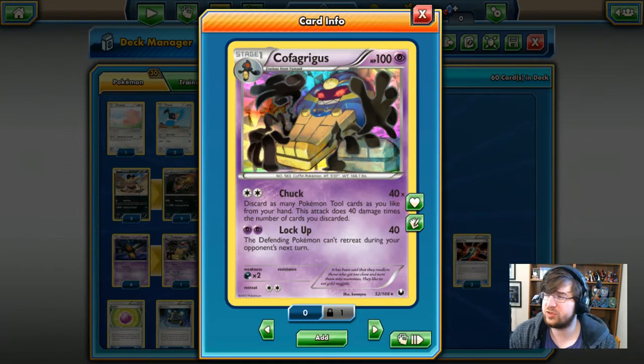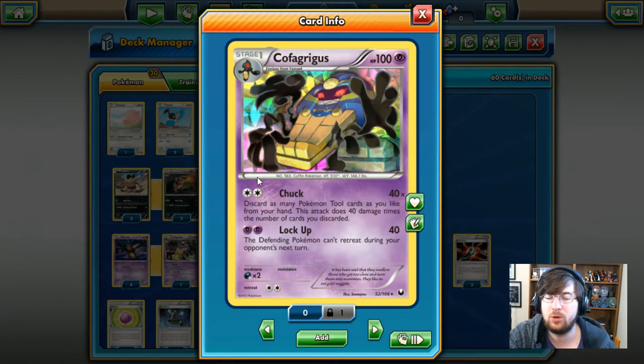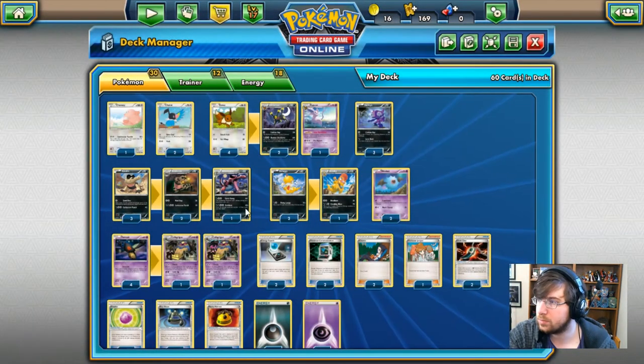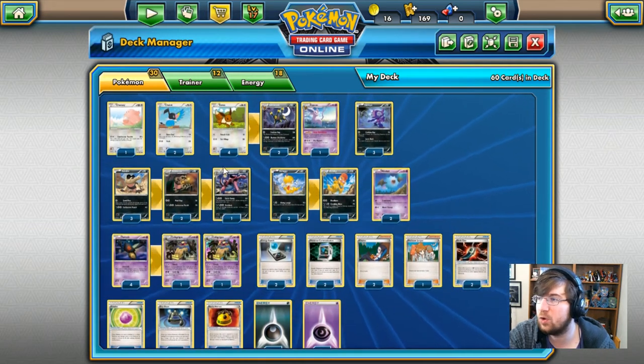You have Lock Up, 2 psychic, 40 damage. The defending Pokemon cannot retreat during your opponent's next turn. So if you have ways of switching your opponent's active, Lock Up will keep whatever mon you want up there nice and tight. Now as you can see, we are playing a black and white era deck, so we have tons of Pokemon to go through today, and not so many trainers.